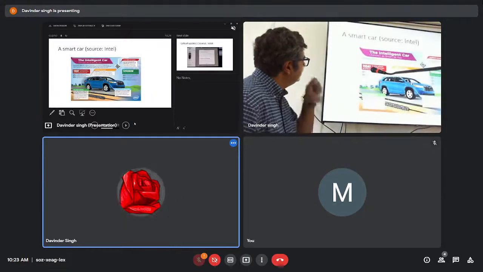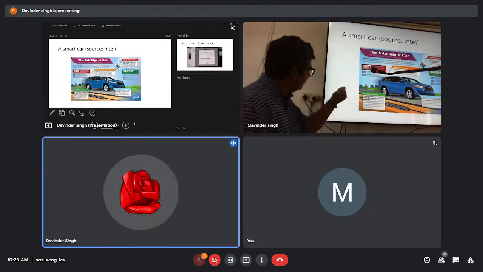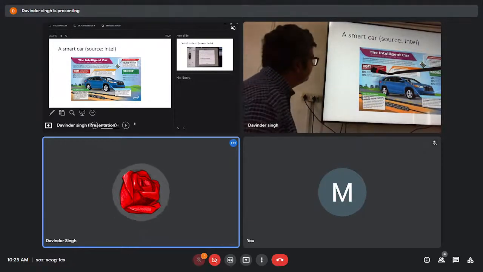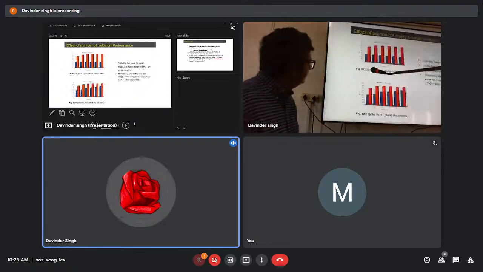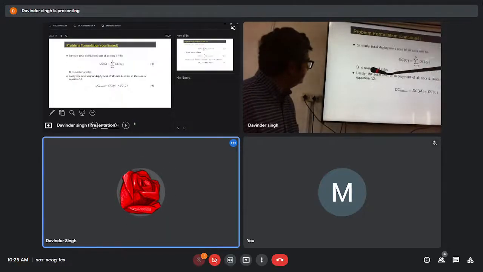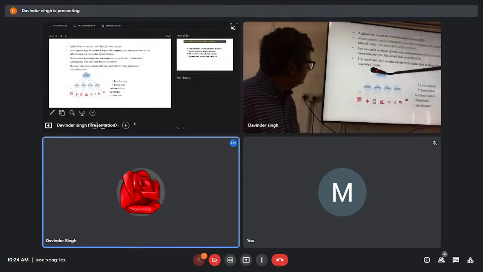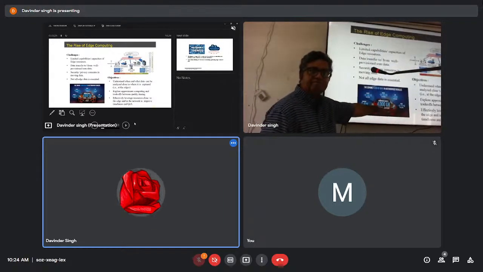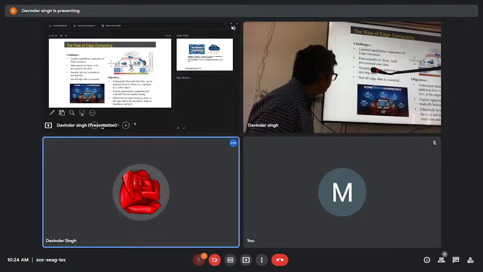You can see 152 million cars. So 2020 is gone, I don't know if they reached that number. Generating 11 petabytes of data annually. I had another slide which tells you how much data the vehicle generates every day, and this is only one car. Supposed to be 152 million of these, or even more.